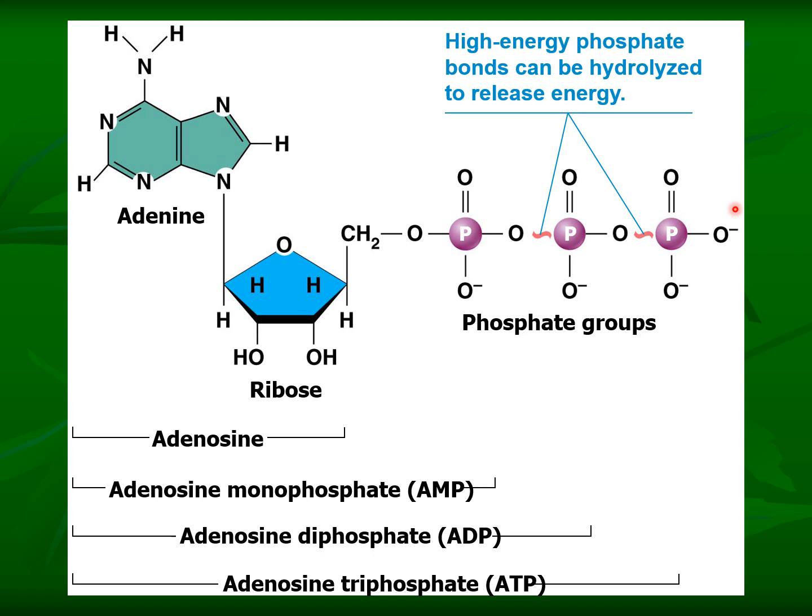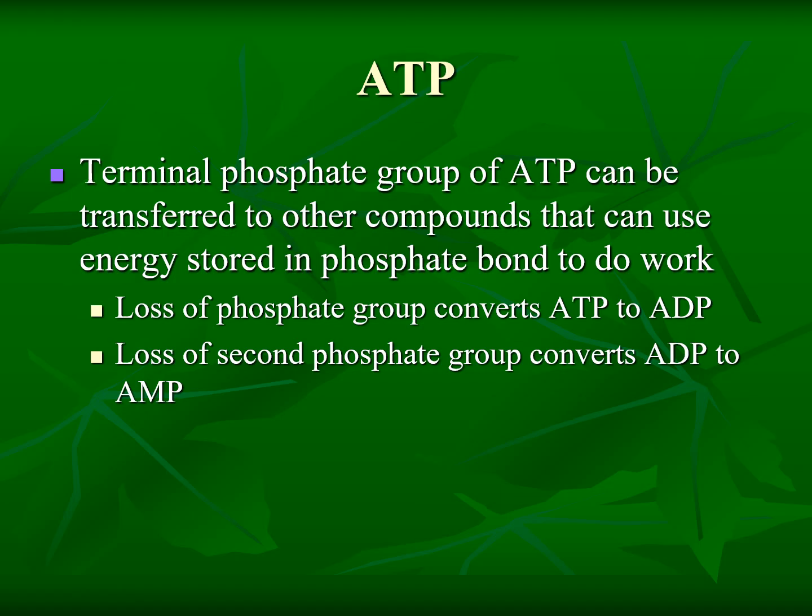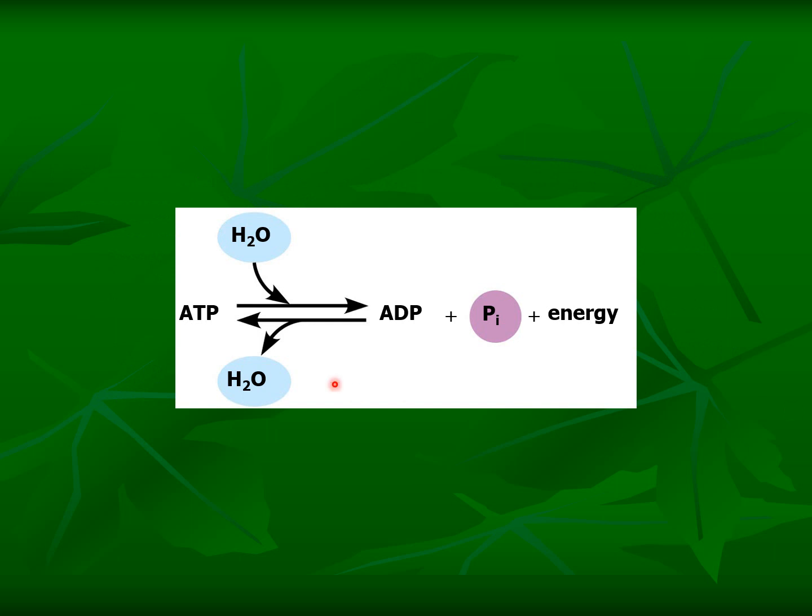Now, if it has excess phosphate groups, it doesn't need any energy right now, and you've got ADP, stick a phosphate back on it to make ATP. So you're going to see the cell will break this off and then later put it back on and then break it off. So it's constantly moving it back and forth. So once again, ATP is energy, and that's what it is showing here. You remove that phosphate group off, you have ADP, and that releases energy. You have excess energy, put it back on, store it for later use.